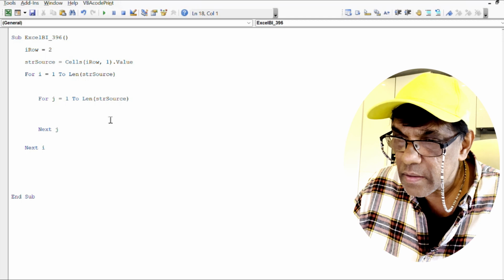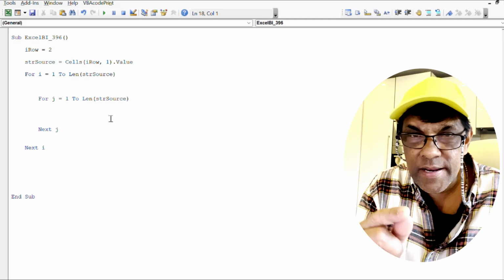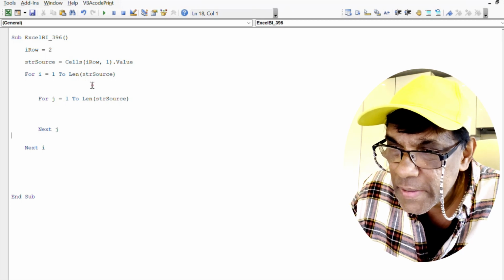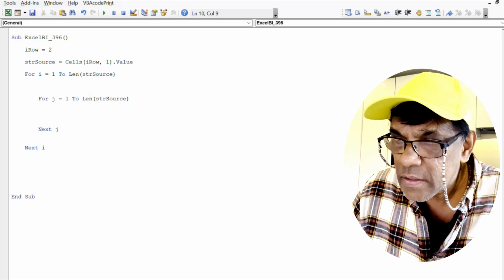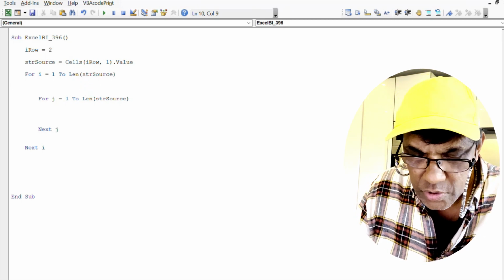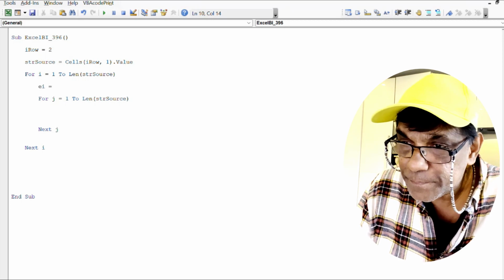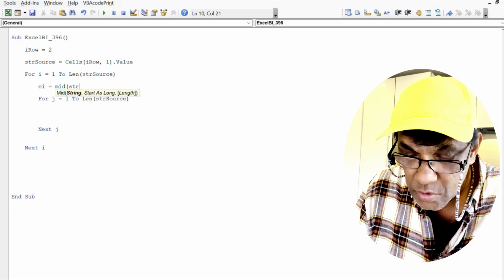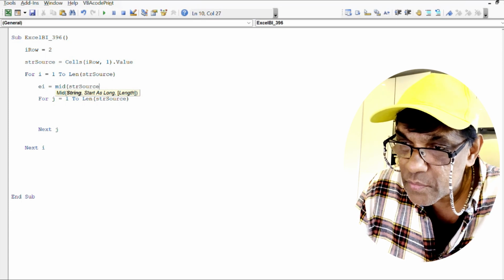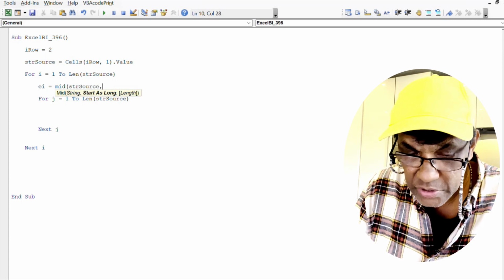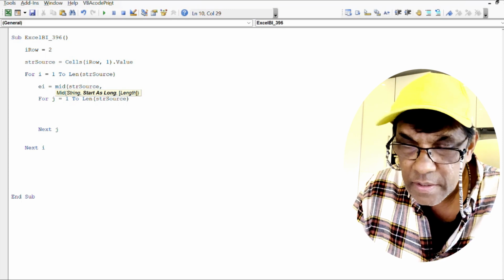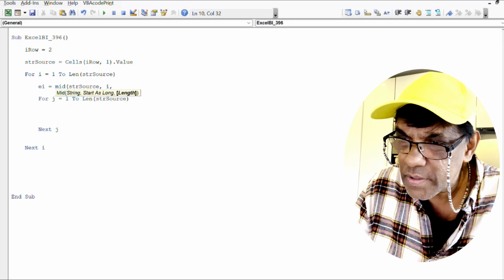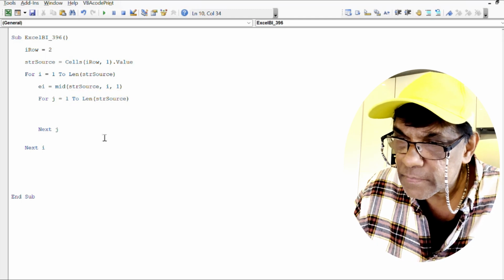All right. So now the next thing is we need ei and ej, which will be the value in the i position and the j position. So ei equals mid. Now if you didn't know the mid function, that's a function that returns from that string the ith position and 1 character.